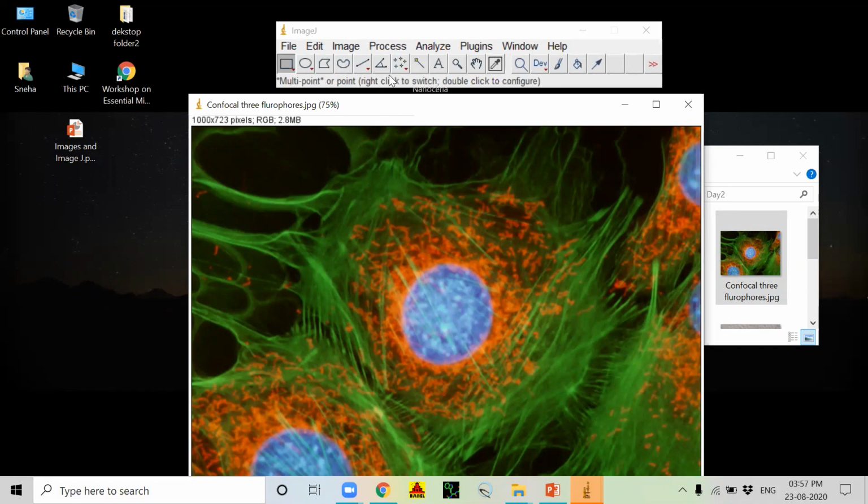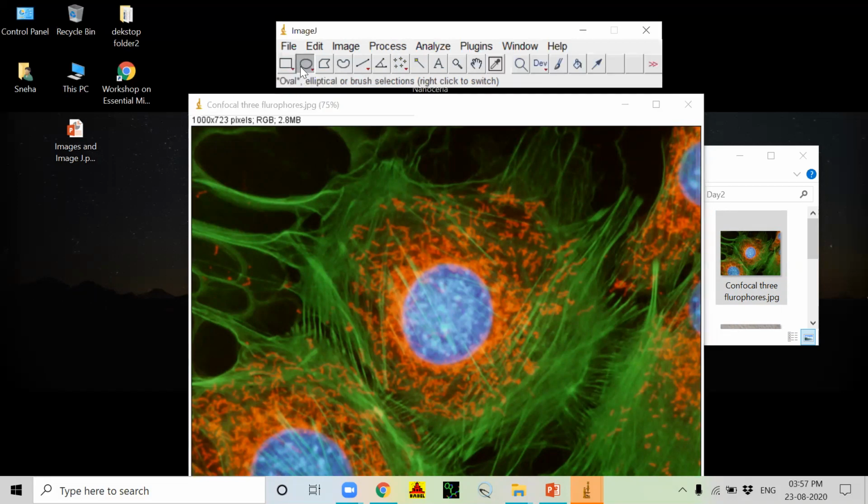These are the tools for selecting a specific area, which is often known as region of interest or ROI in image analysis terminology.